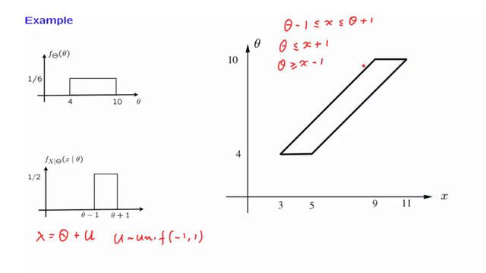So here we plot the line where theta is equal to x plus 1, and here we plot the line on which theta is equal to x minus 1, and these two inequalities that we got here tell us that we need to live somewhere in between those two lines. In addition, we have the fact that theta lives between 4 and 10, and that places these two limits as well. So to summarize, this shape here is the set of all possible x's and thetas. Outside this shape, the joint PDF is going to be 0.